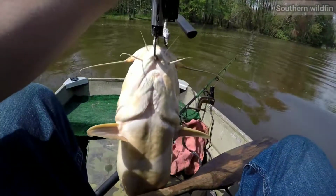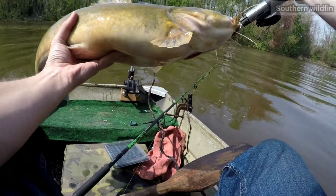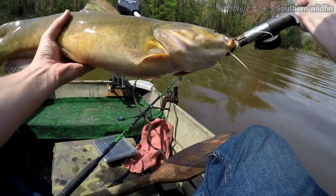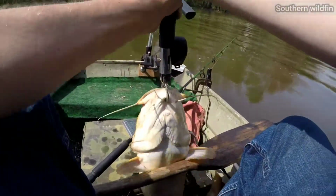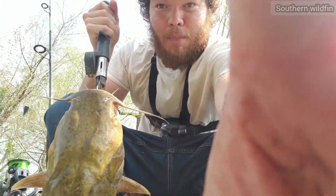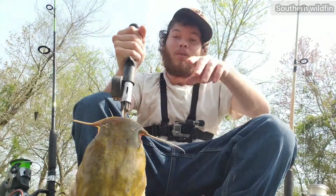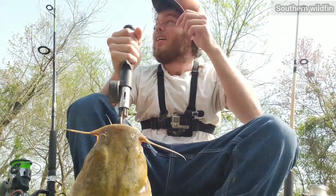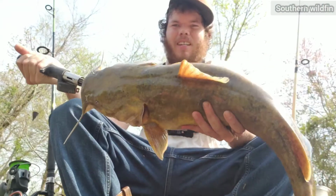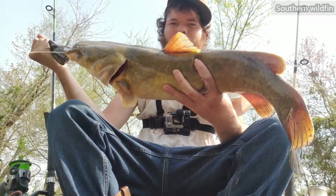Let me set my other camera up, and I'll show you what it looked like. I'm about to say we'll get a good view of him, but we'll show you what he looked like. He's a nice one. All right, got my camera set back up there in the bottom of the boat. Like I said, it's the only good angle I got. When I'm using my phone, I got my camera on my chest here, and I don't want my phone to fall in the water. But he's a nice flathead there. He's not real big, but I give it about 10 pound flathead there.